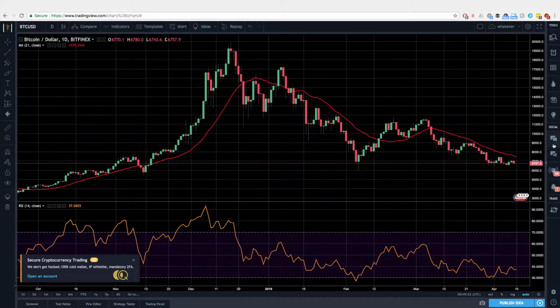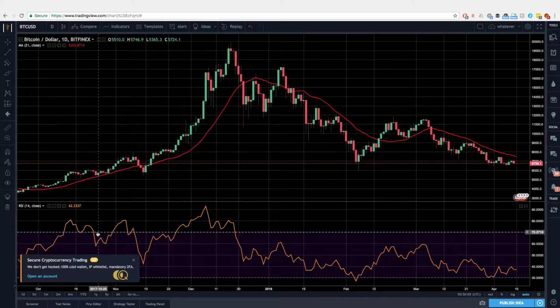Underneath that, you have the social tabs. So this right here are the public chats. I don't really think we have time for public chats, private chats, ideas, stream, notifications, and that's about it for this side. Over on the left side, this is where you need to pay attention, because this is where we're going to be going over the things that you really need.